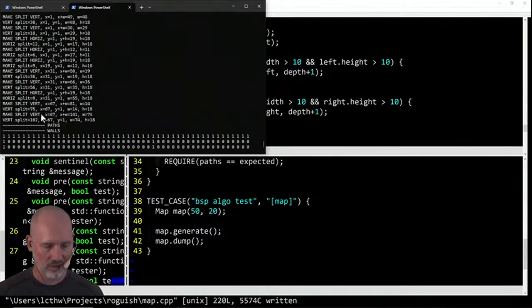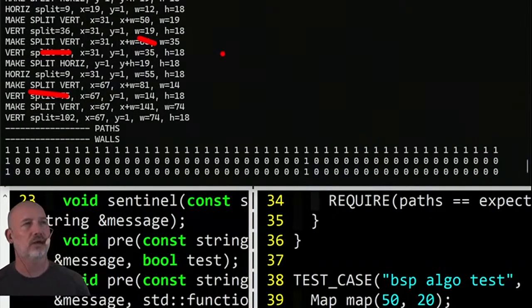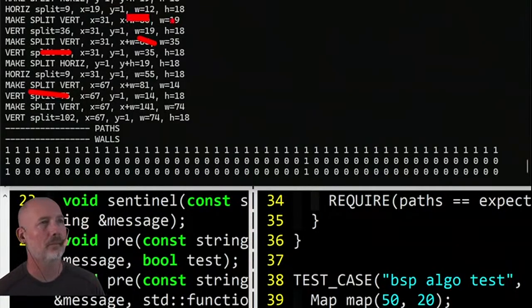Yeah, because see how split is 100. See, these should never happen. Basically these are calculating rooms that are outside of the map.